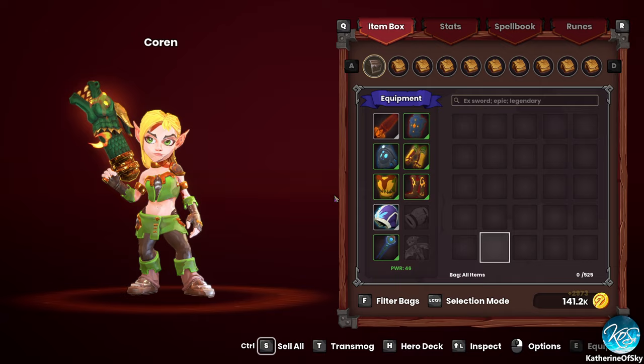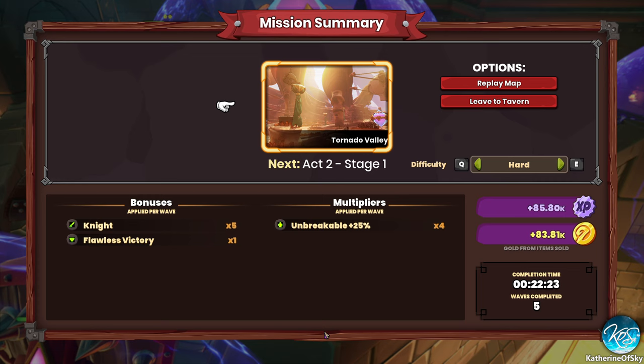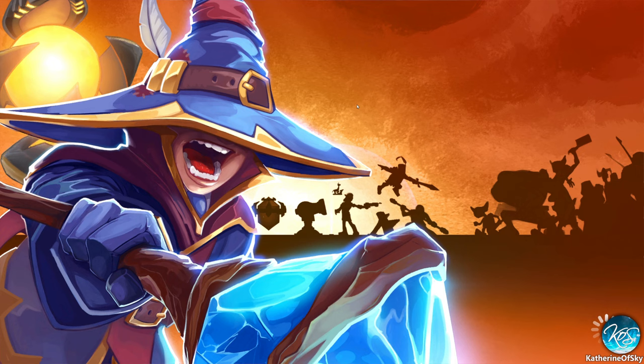Alright, so let's go back to 1 and then do our map summary. Yay. Okay. We got... oh, we didn't get the extra victory thing. Okay. But we did get stuff. Alright, so go to Tornado Valley. Sure. Hard level. Let's go.